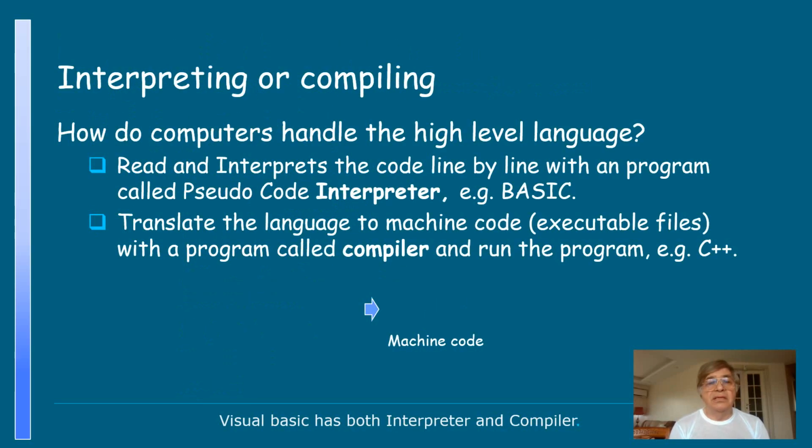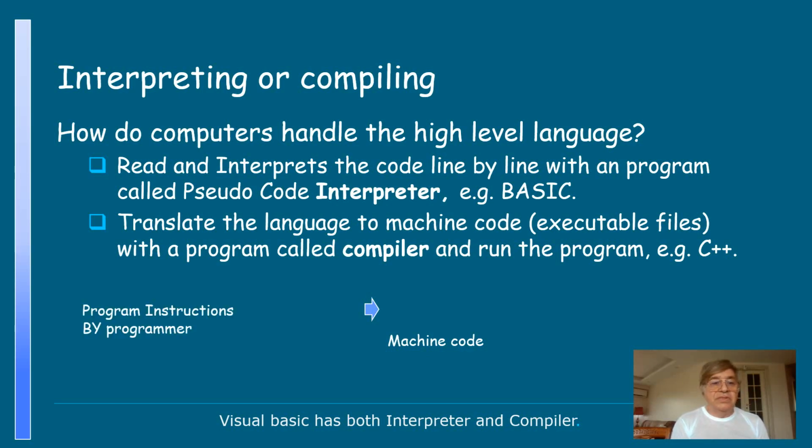And Visual Basic, in the old time, was an interpreted language. That means we translate the instructions that the programmer writes down into some kind of pseudocode, and we have a pseudocode interpreter that translates from this pseudocode to the machine code. And then we can execute the program, put it in the loader, and then the execution unit. But now even Visual Basic has a compiled one. You can compile Visual Basic code directly into machine code and make it much faster.